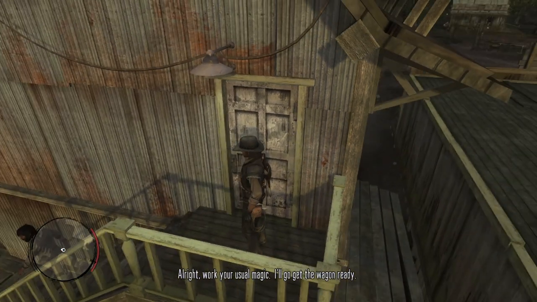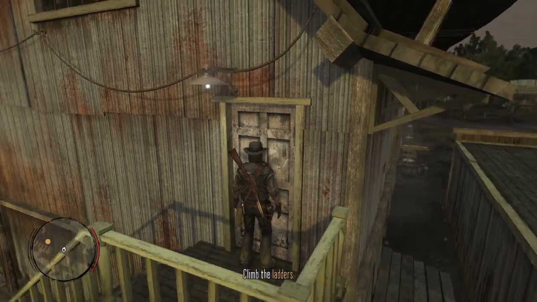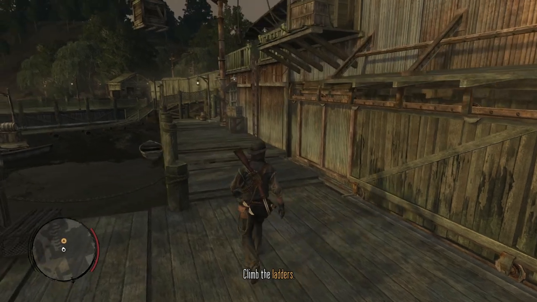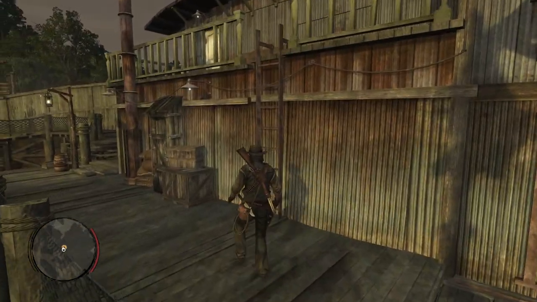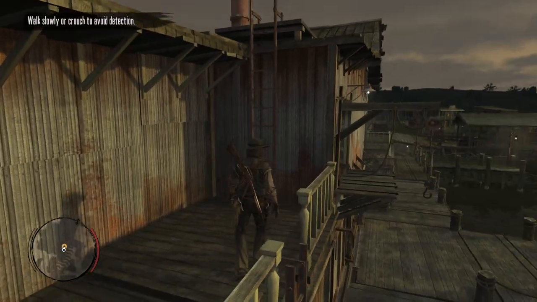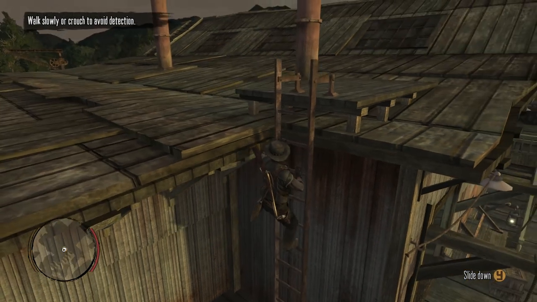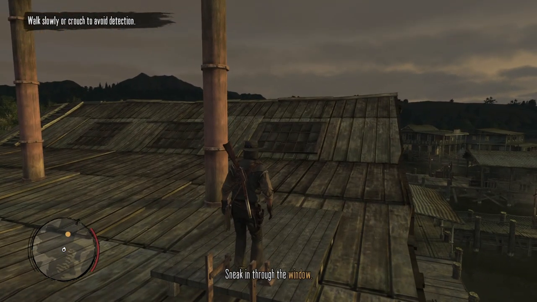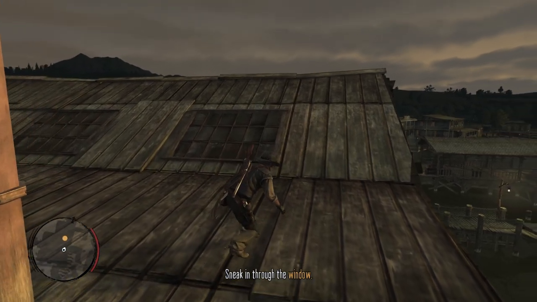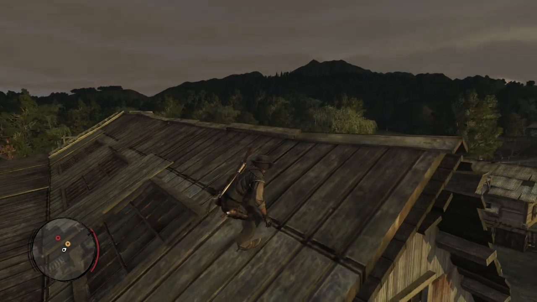Great. All right, work your usual magic. I'll go get the wagon ready. Oh, I can't get in through that door. Okay. Climb the ladders. Oh, this ladder. Okay. Why do I have to do all the work? Everybody's useless but me. Wait, am I supposed to avoid detection? Hey, you hear that? Did I just blow my cover?